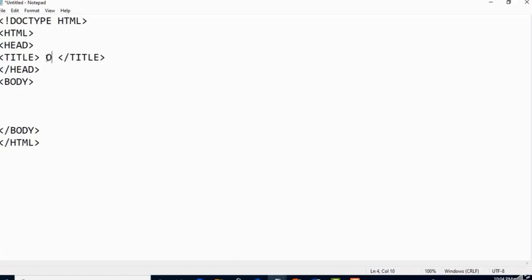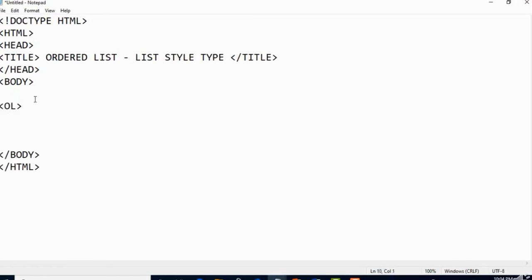For this, open Notepad and type the basic HTML code structure, starting with doctype, HTML, head, and title tags. Use any title for your page. Let's create an ordered list.